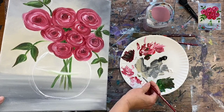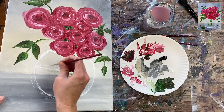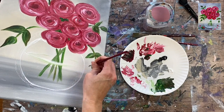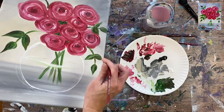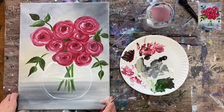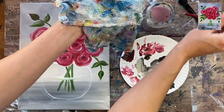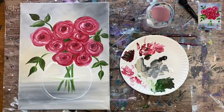So now we have a little bit of indication that our stems are in water. And I can take that green and maybe just kind of lightly outline that waterline area, but not too much. Very dry brush style, so not a lot of paint on my brush. Held it very lightly, very softly.